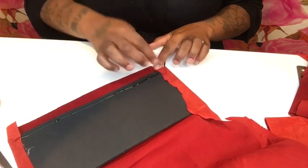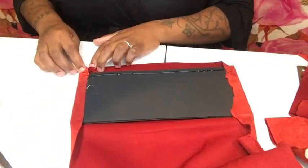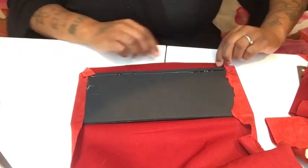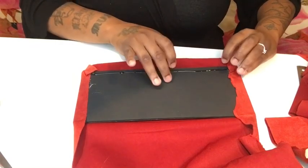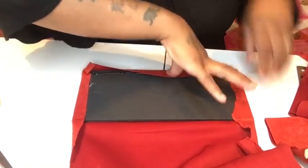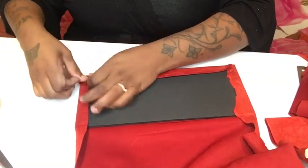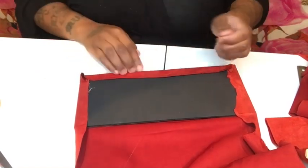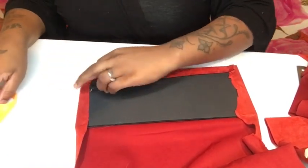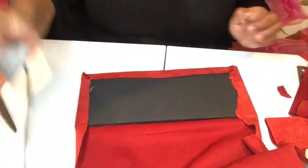You'll have a leftover piece. You glue that first. Then you go over here and do the same. Like that. Then you give it a, don't pull this time. Just tuck it. Don't pull it because you're going to pull it from the bottom. And the glue does dry a little quickly, so you have to move a little quickly. If you have leftover, just cut.